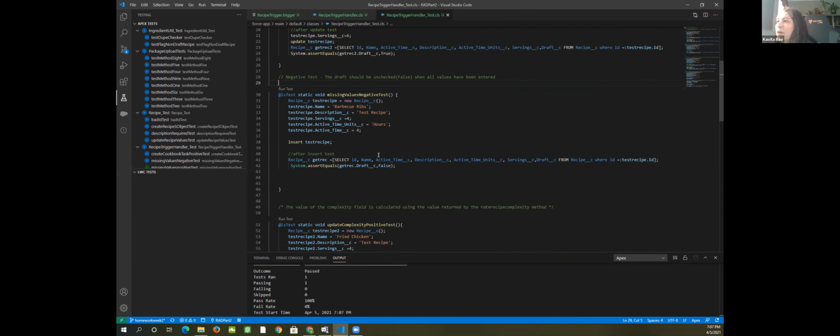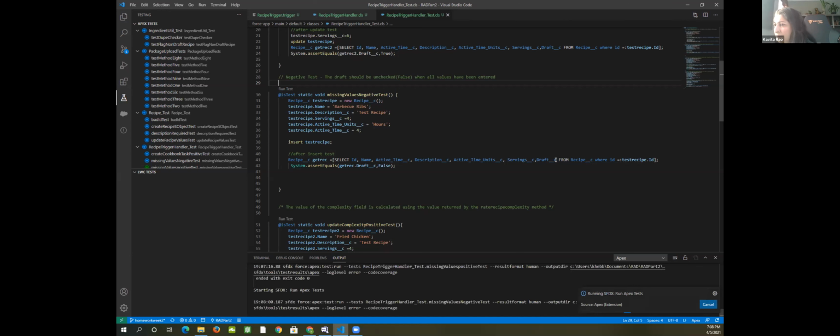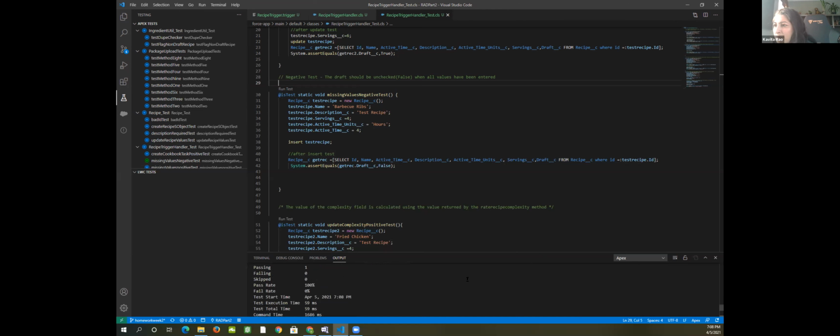Then I queried for the recipe that I just inserted, and tested that the draft was now false. I'm going to run the test. And the negative test has passed as well.